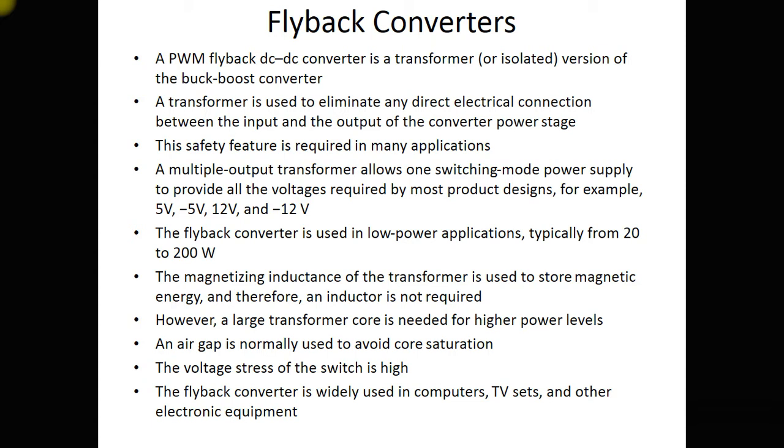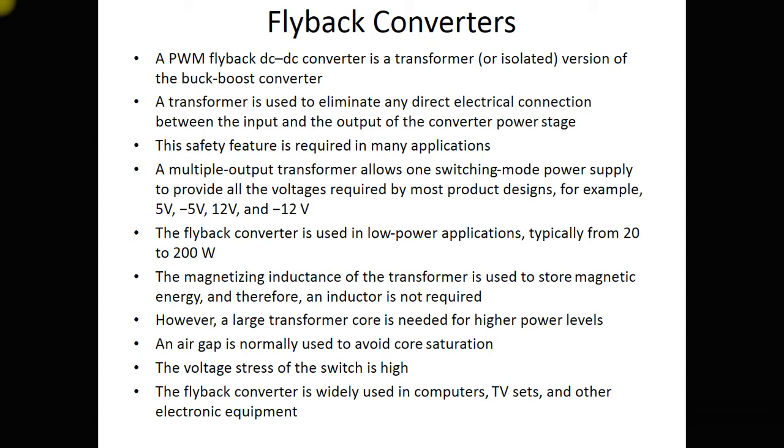The magnetizing inductance of the transformer is used to store magnetic energy. We already know the concept of the transformer. We will be more elaborate on this, and that is the reason why an inductor is not required over here, because the winding of the transformer serves as an inductor itself. However, a large transformer core is needed for higher power levels. So as the power level increases, the size of the core also is higher.